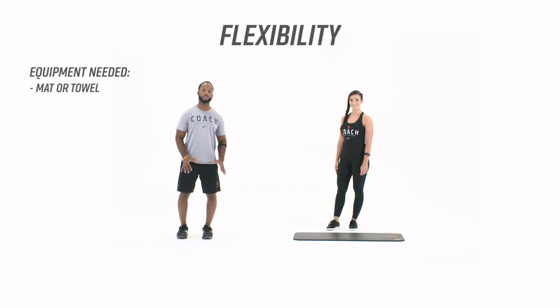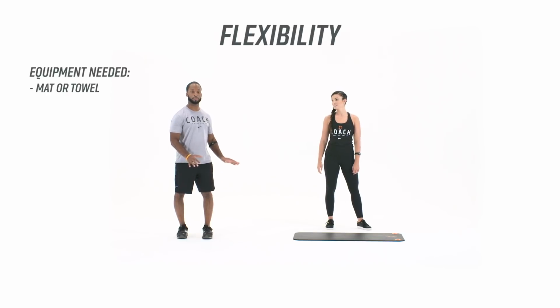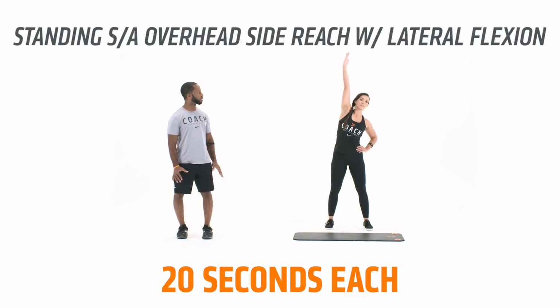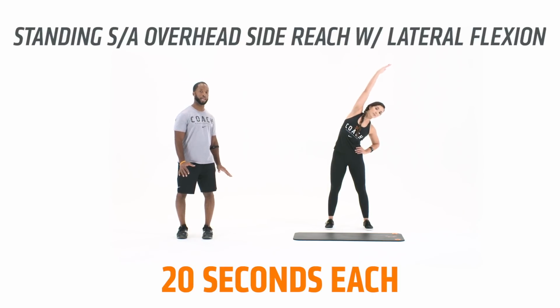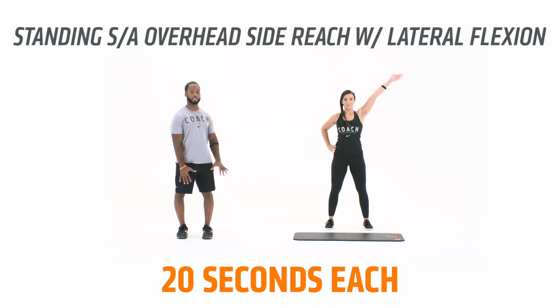Orange Nation, you put in some good work. Now it's time to bring the heart rates down and stretch out those muscles a little bit. We got a flexibility block for you. First up is a standing single arm overhead side reach. We're simply going to bring one arm up, extend it, and then reach over as far as you can to the opposite side. We're going to hold that for 20 seconds and then switch sides.